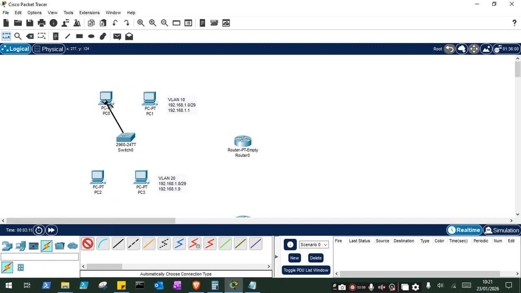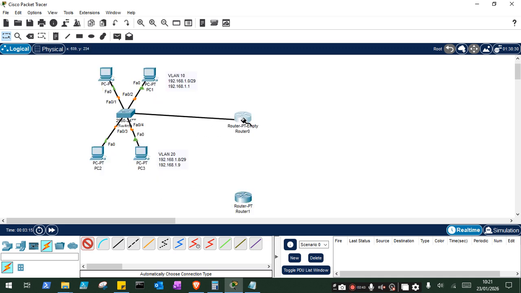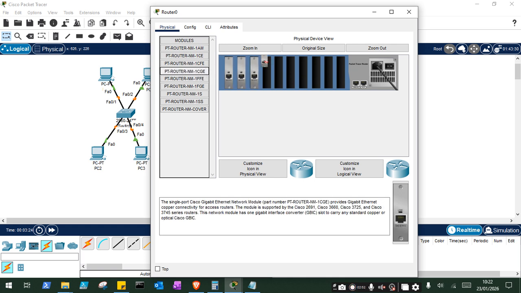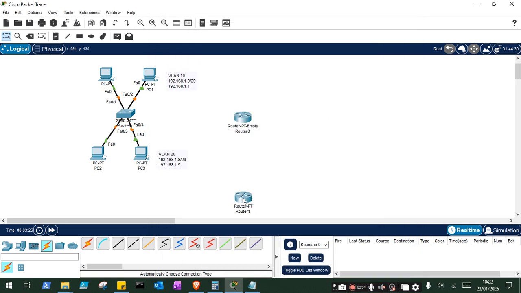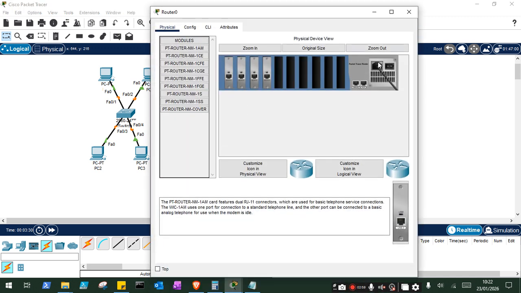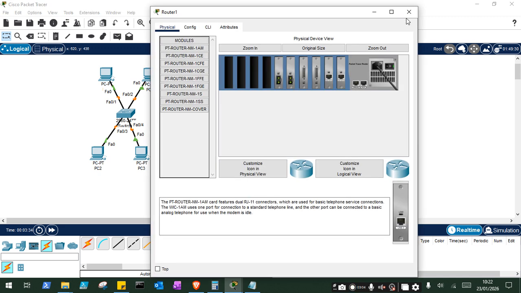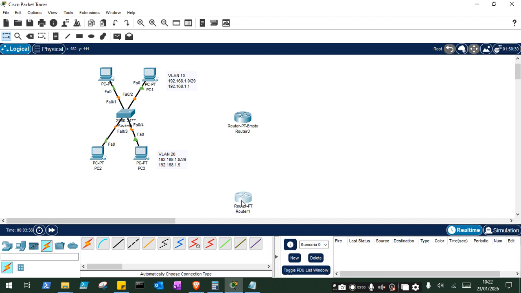Let's make the connections. Oh, I didn't add any interfaces to the router. Let's add an empty router.